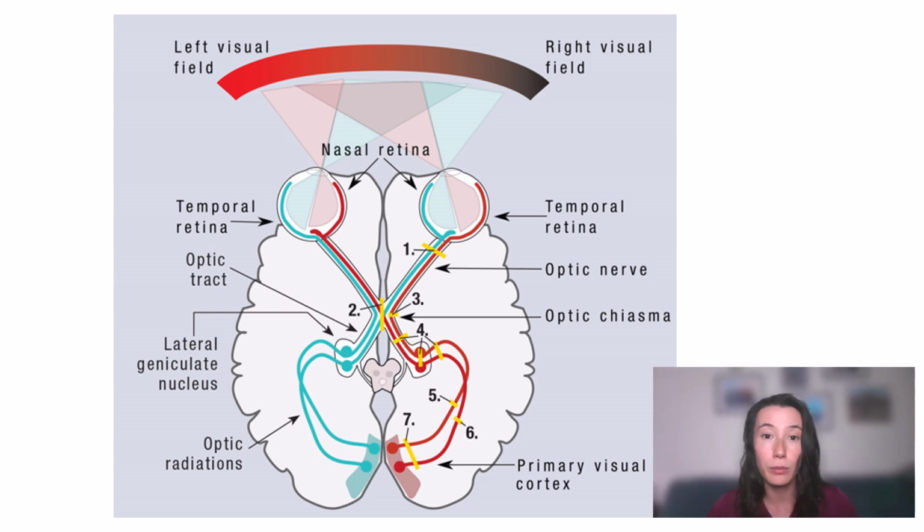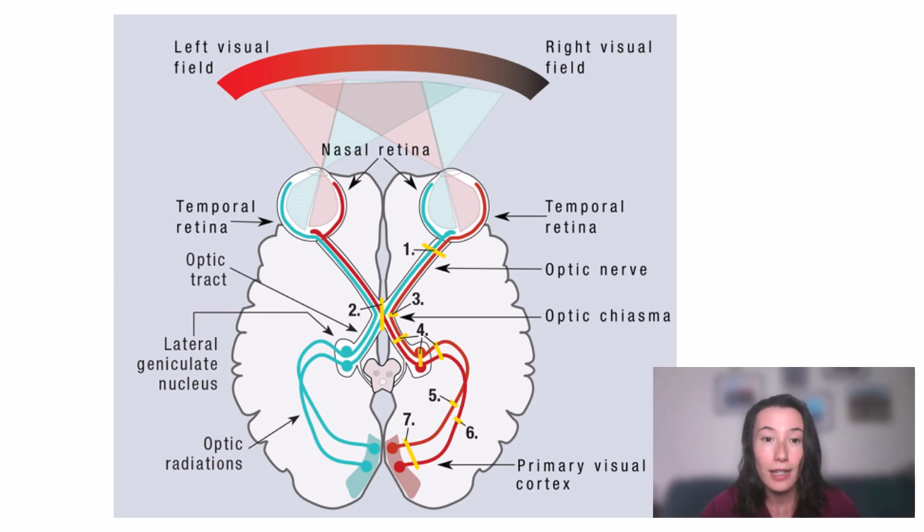Now we're going to follow the blue and red lines of both eyes to where it then becomes the optic nerve. We're going to continue making our way back towards the back of the brain, and we're going to eventually reach the optic chiasm. And this is the junction that looks like an X, and it looks a little confusing because there's a lot of crossing over that happens. However, it really isn't that confusing, so let's just break it down.